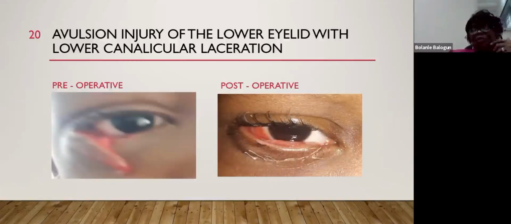I've seen cases of children who come in trying to open the mosquito net door, and then it comes back like that and it springs on them and tears off the eyelid. Even the door handle is also a culprit. So that's another risk factor for this kind of injury in children. We're able to manage this child, we're able to fix the lower eyelid laceration.